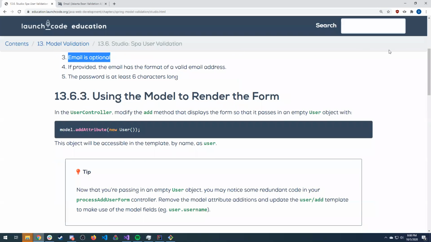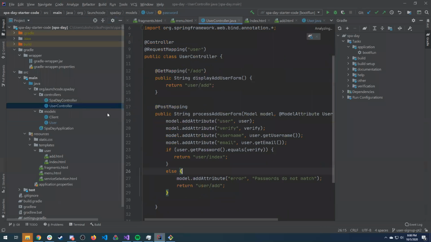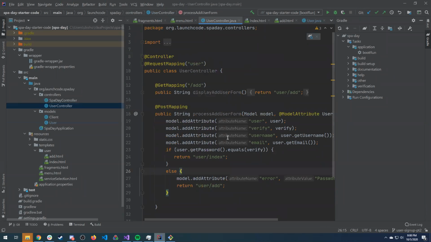All right, so now we're gonna update the controller to allow us to perform validation. In order to perform validation, it needs an object to validate, basically. So we're gonna enter in a new user object and bind it to the form using the new binding technique that we saw in this week's prep work. So in the add method of the user controller, which is right here, I guess, right? We need the model.